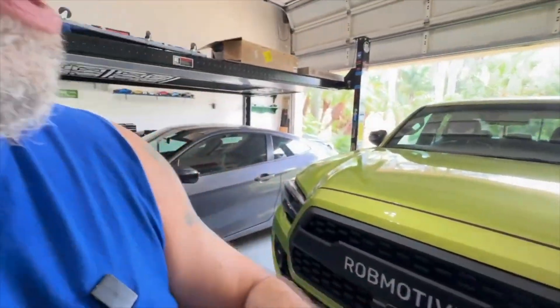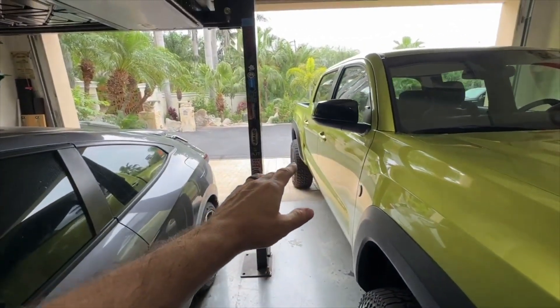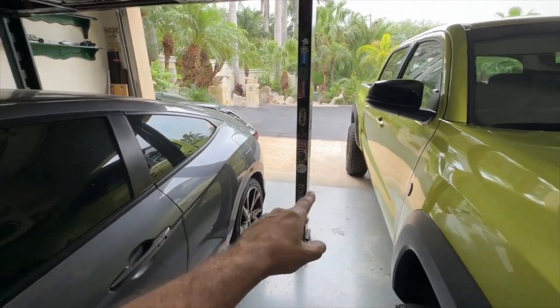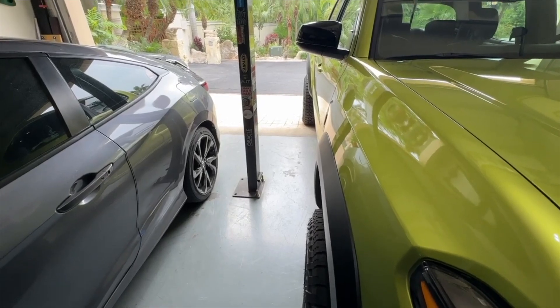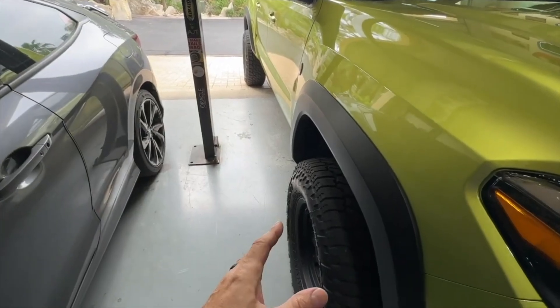With this current truck, what I wanted to do was leave it stock without any kind of lift and go with a bigger tire setup on a negative offset wheel. I wanted a negative offset because I wanted some wheel poke — I wanted the tires to stick out a little bit. I didn't want them flush with the fender well area or tucked in like that Honda Civic over there. I like the look and I think it provides a much more aggressive, meaner-looking stance.